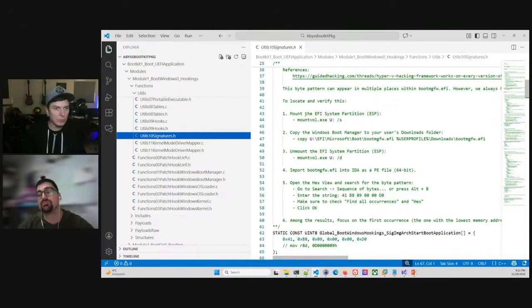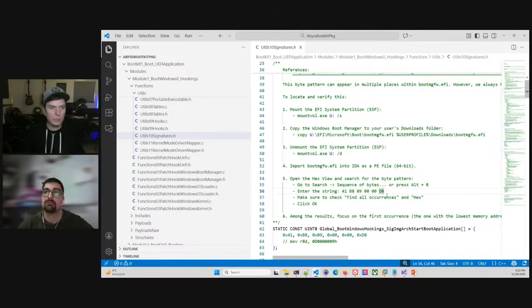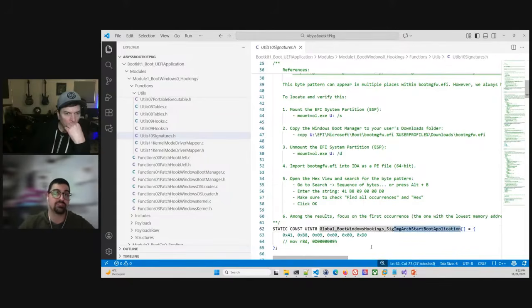Mount the ESP, copy the Windows Boot Manager, and test using IDA whether the sequence of bytes appears in some function, because maybe in that version of the Windows Boot Manager, that pattern is not related to this function. So you just have to use another pattern of instructions.